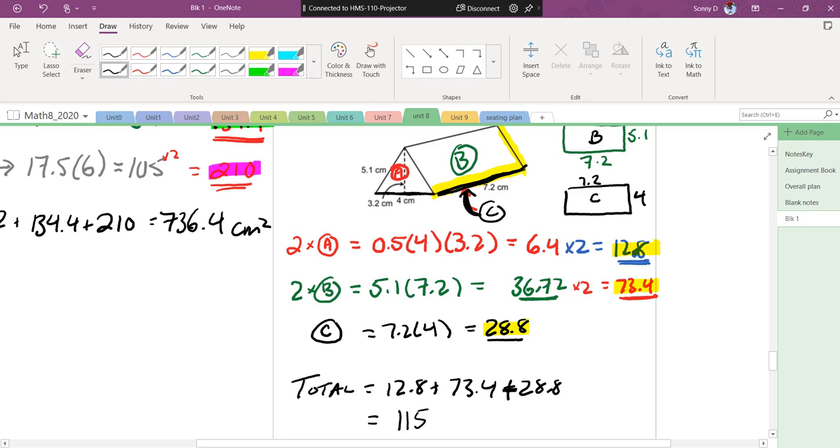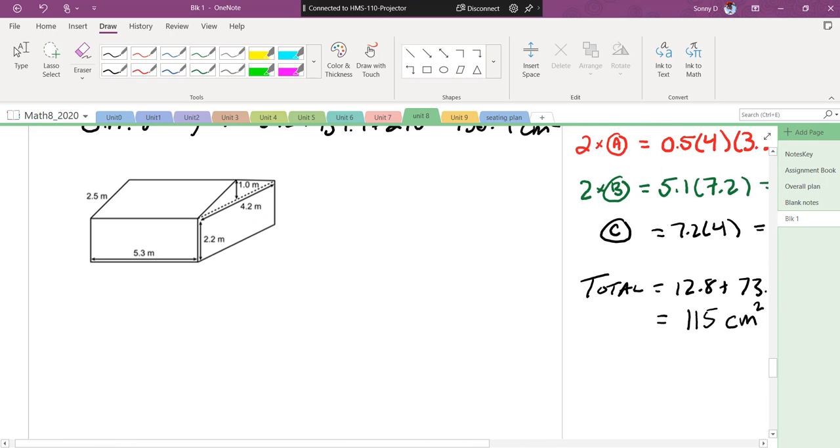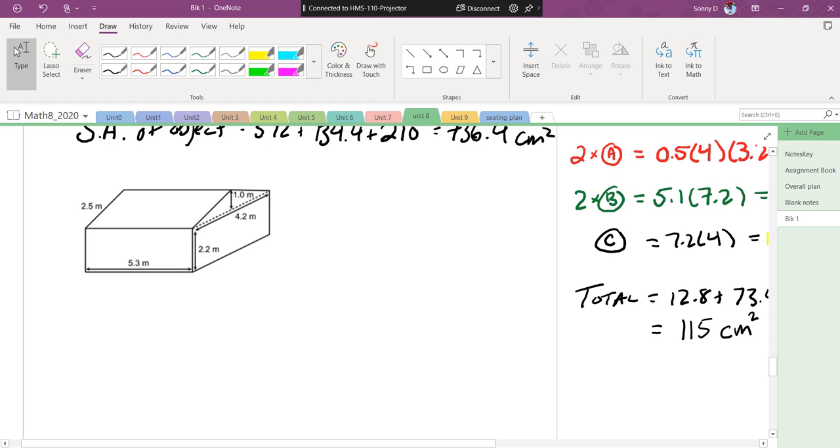And what should the units be for this shape? Right? Yes, Gordon? Centimeters squared. Centimeters squared, right? So they tell you centimeters on there for the one dimension reading, and so surface area would be centimeters squared. Okay, last one. Then you get to practice on your assignment.